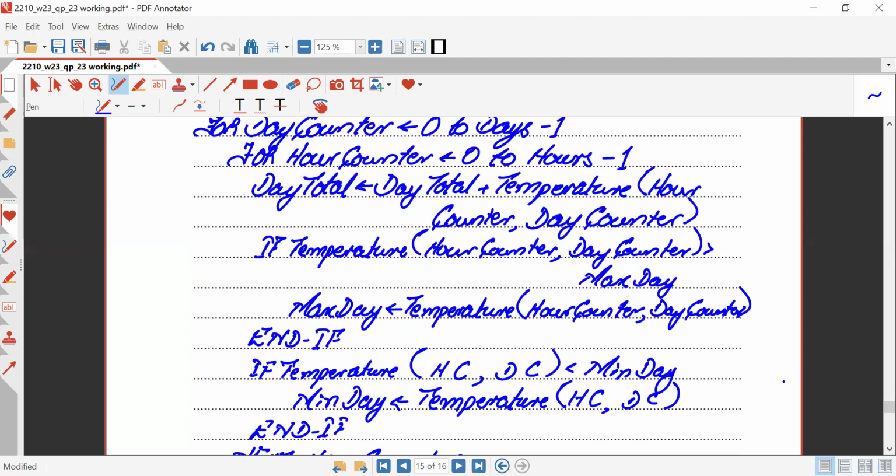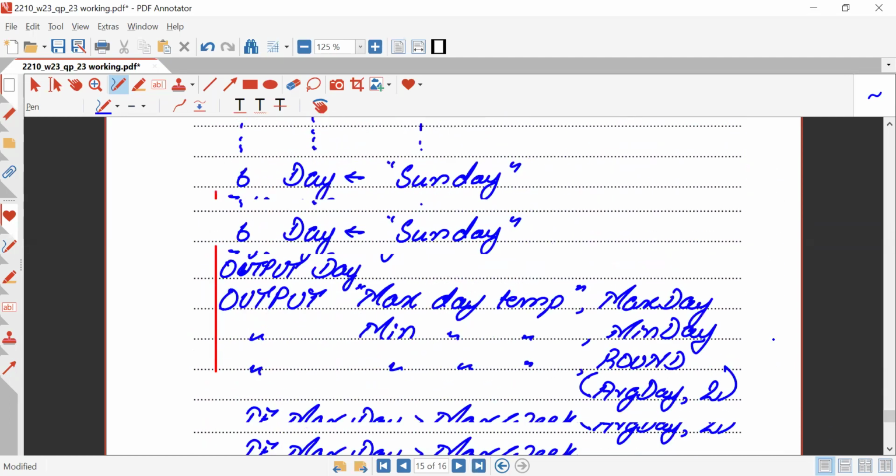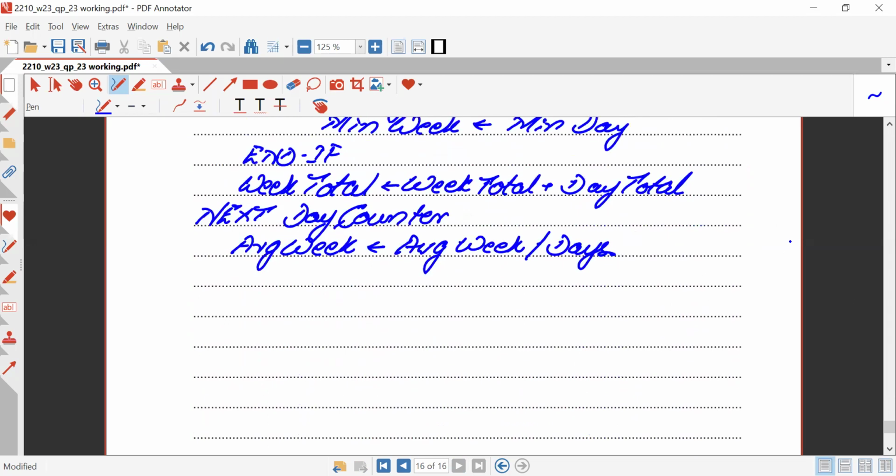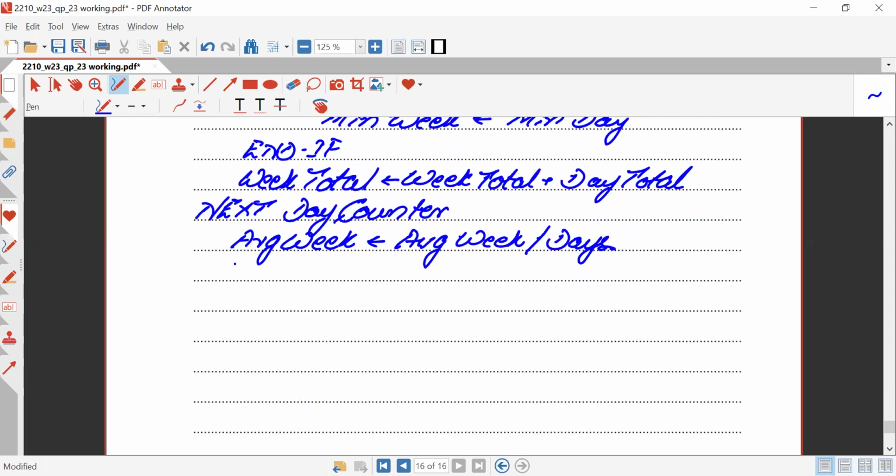Now, as we just did with the output statement for the maximum day temperature, the max day, similarly, we will be doing it for the week this time. So, how are we going to do this? Same statements we are going to utilize. Output max temperature of week. What will be the maximum temperature of the week?